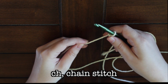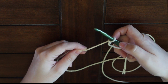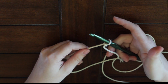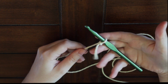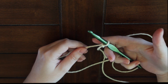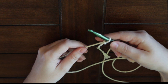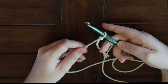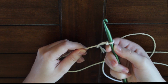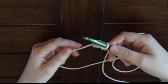So I'm going to, for this tutorial purpose, hold it in my right hand because most people are right-handed, and I will show you an example of how to do it left-handed as well. So the way I hold the crochet hook is I just hold it resting in my hand. I grip it with these 2 fingers, my pinky and my ring finger, and then I put my thumb right in this spot right here. It's a very flat spot, and I just put my thumb right there and I just turn the crochet hook like this. It's a very simple hold. You can hold it however you feel comfortable.